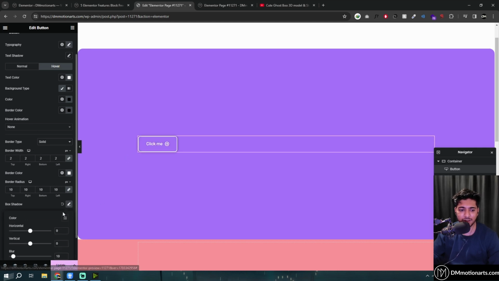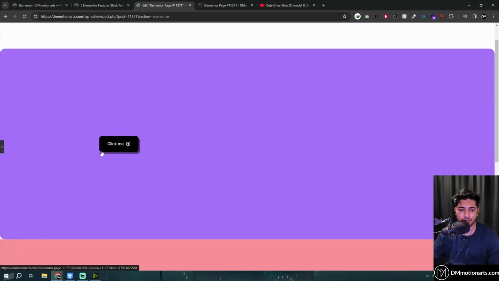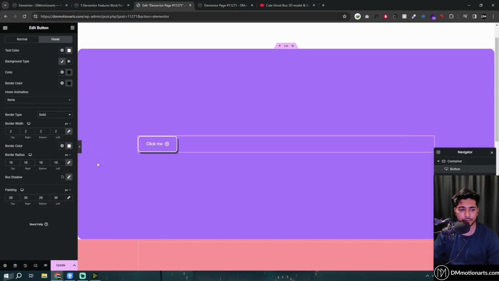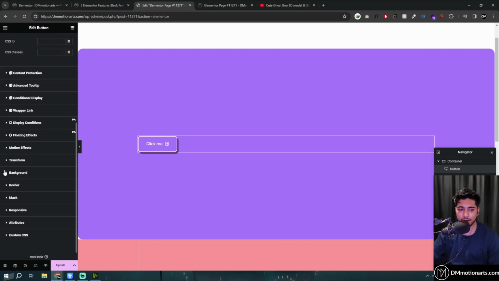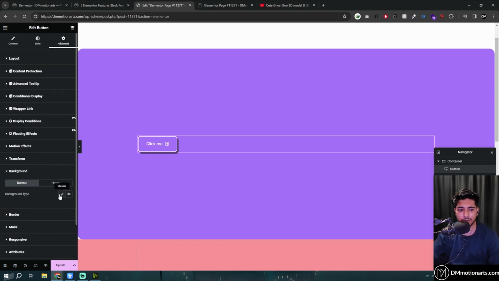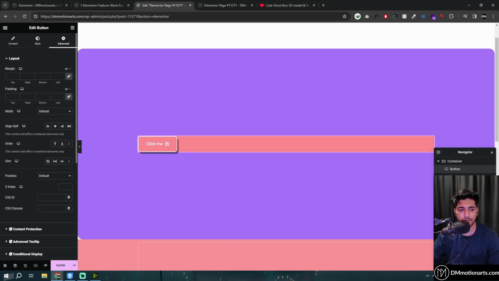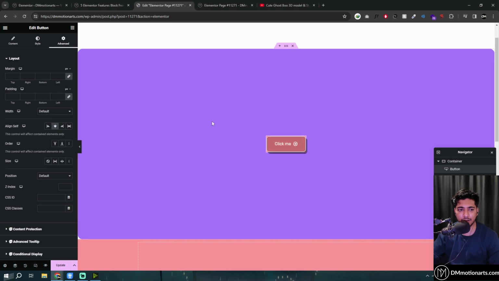Box shadow, again very normal. If you want to add shadow, just make the blur like this if you want to, and then you could have like nice shadowy effect. So you see, nice button. Everything else is the same in the advanced panel. And you could say this one has like its own background section like this. So if I make the align center and add like 20 padding to it, it has like its own different padding, and then this one has its own different padding.